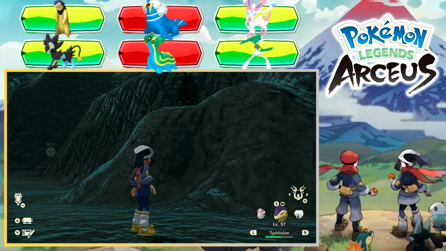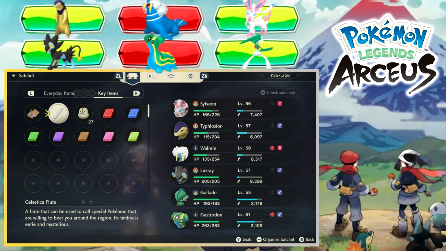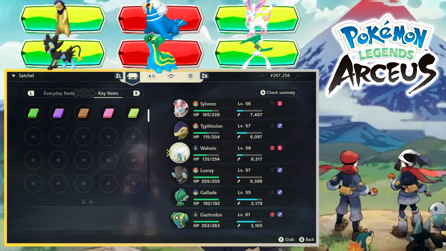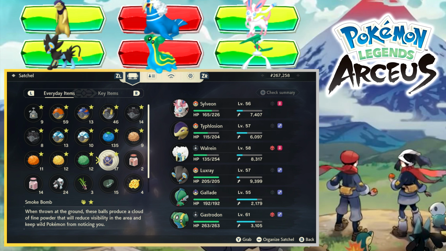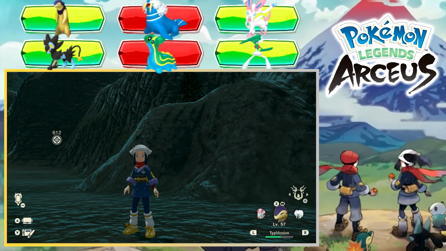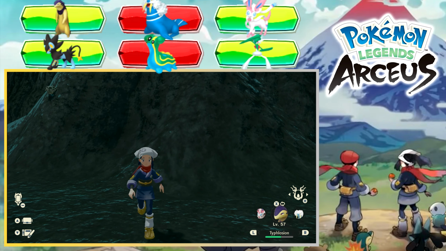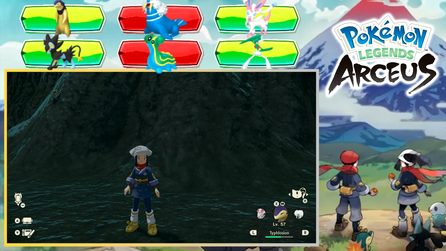So on the last part, we evolved our Kirlia into Gallade, finally. We also battled the Warden Melee, which is apparently not a woman, it's a dude. But we also battled Ingo, and we got ourselves a Sneasler to climb walls. Let's just summon it and see what happens.